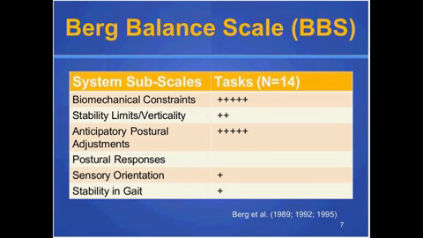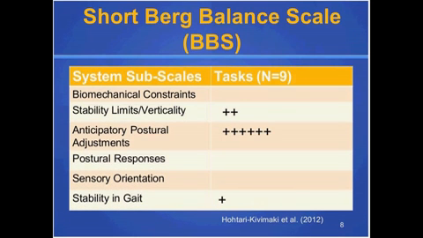Of course, both the Tinetti Performance-Oriented Mobility Assessment and the Berg Balance Scale were not designed with the systems approach framework in mind. But it's interesting to go back and look at these particular functional scales and determine how well they actually do in evaluating different subsystems. And then more recently, Hotari and colleagues developed the short form version of the Berg Balance Scale, which only contains 9 items. And here again you see fewer of the subsystems being evaluated by that scale. Of course, a shorter scale is going to be performed in a more efficient period of time, but it's not going to provide as much information as the longer Berg Balance Scale.